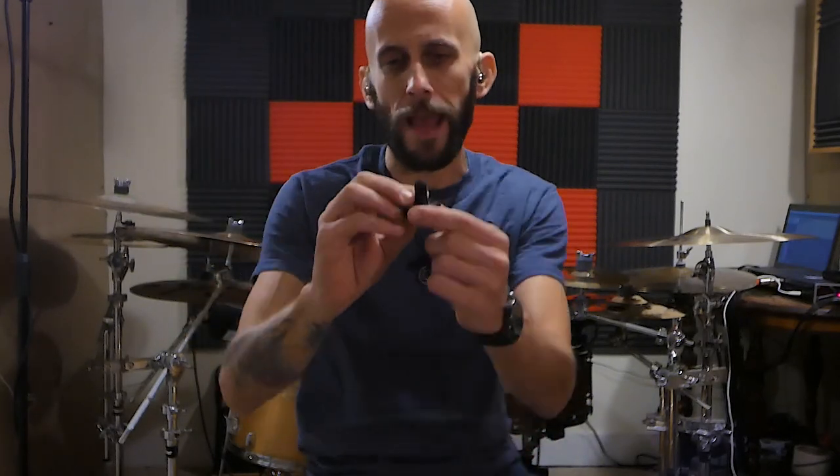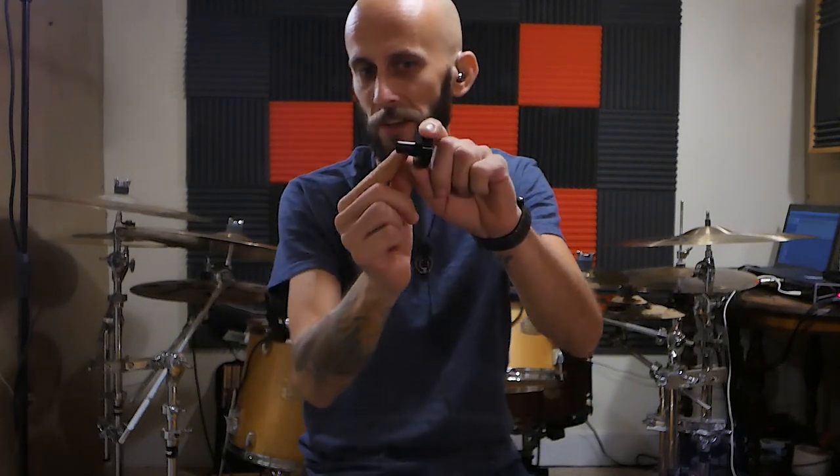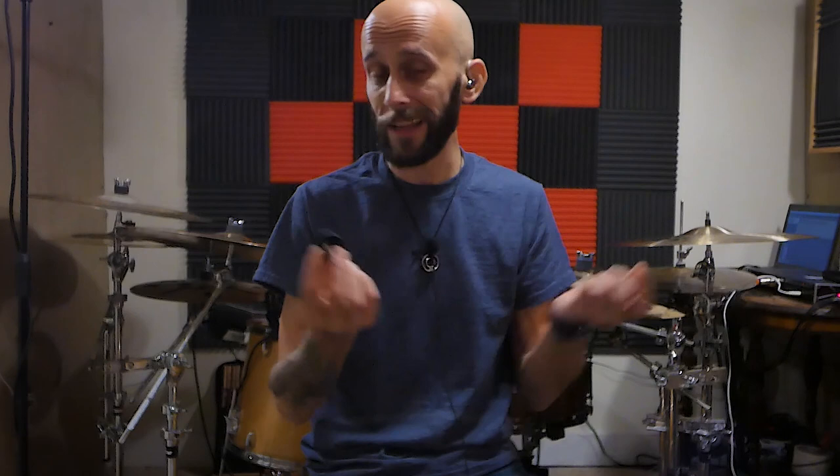I really like the design — it's solid. When you get it, you get the sleeve itself with the ball bearing in the bottom and a felt as well. My only complaint is that the sleeve comes up a little too high, so I'm not able to screw my wing nut down all the way. It would probably take less than 10 minutes to just slice a little bit off the top to shorten it, as long as I'm careful not to destroy the product. If the sleeve was just a little bit shorter so I could screw down my wing nut all the way, that would be the only thing I would change.